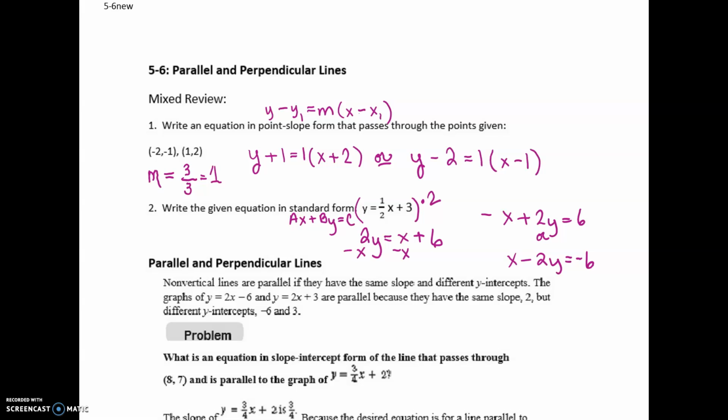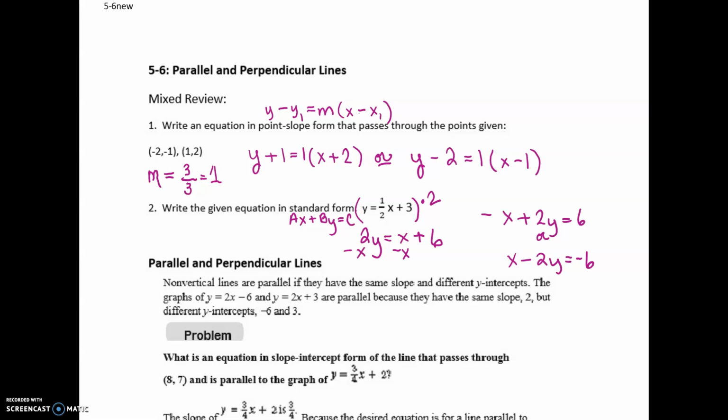I want to note also that I went ahead and put 1 here where your slope should be, but technically you don't really need a 1 here. You could just say y plus 1 equals x plus 2. But for our purposes, the 1 there is fine. I just think it's nice for you to know where the slope goes. So either of those answers works.